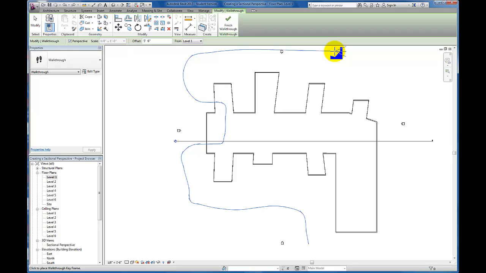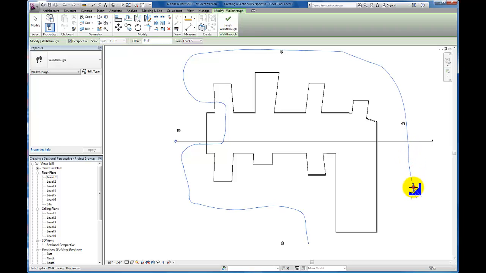Now, one thing I'm actually going to do for my next point is come into my options bar and begin to elevate. I would like to just have an overall look back down at the building. So I'm actually going to move up to about level 4 now. Then I'm going to come back here again and go all the way up to the top. Maybe I can kind of look down over the spine.